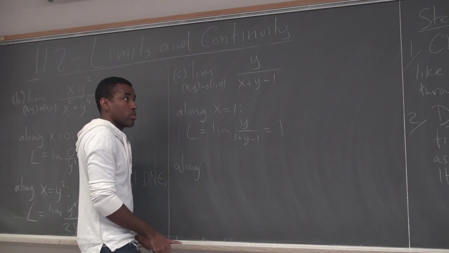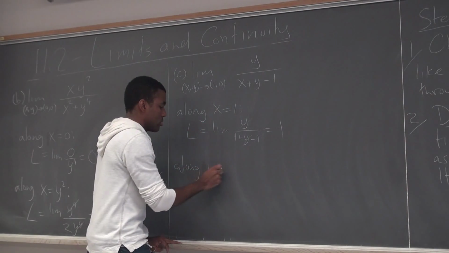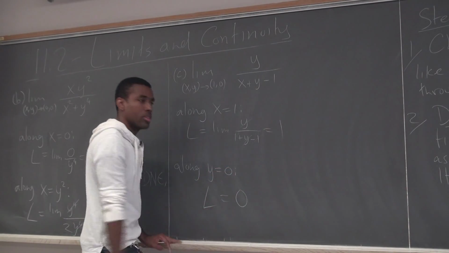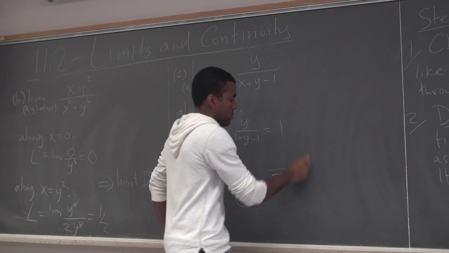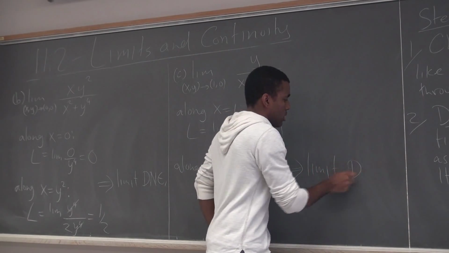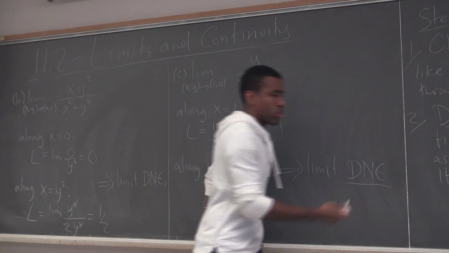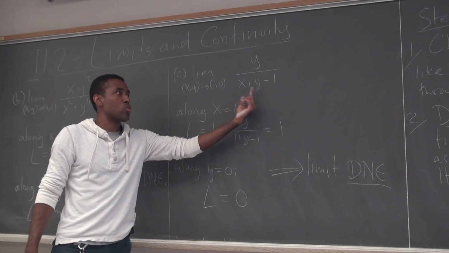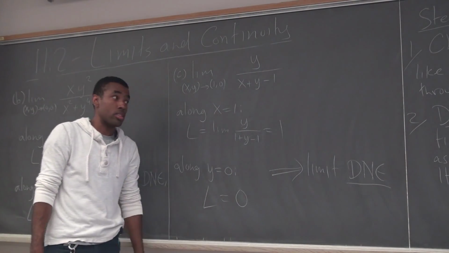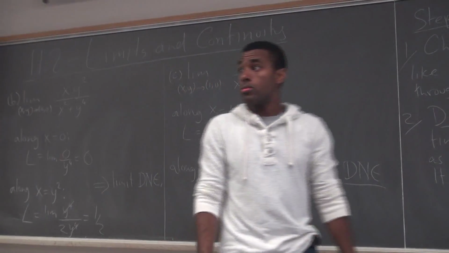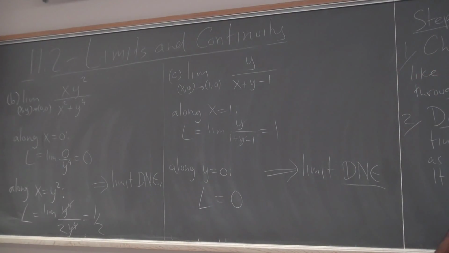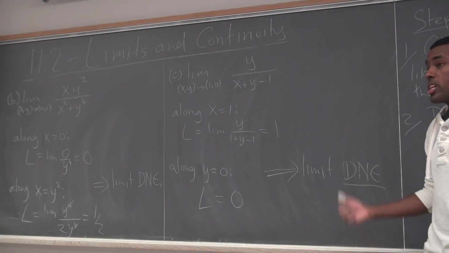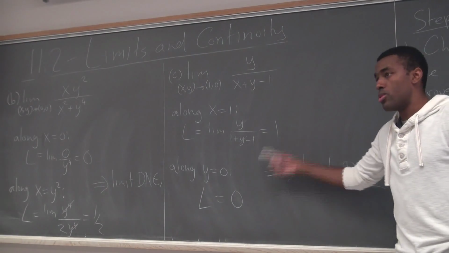Give me another path. y equals 0. y equals 0. Then the limit is clearly 0. Right? Limit does not exist. In that case, both paths were the obvious one. To simplify this, I could just use one of these variables to kill that other constant. So you're only wasting your time if they both go through the same point, if they both give you the same value. You want to prove it does not exist, so you want to show that the values are not the same.